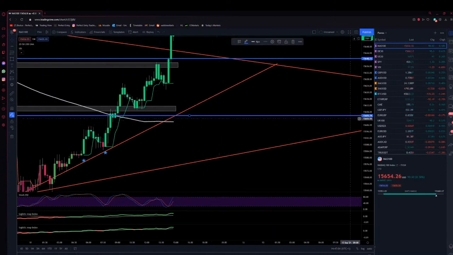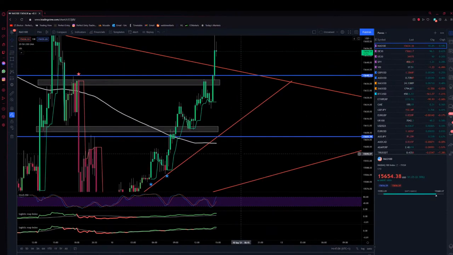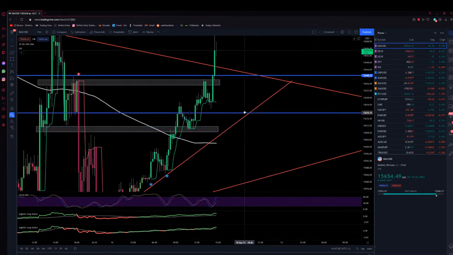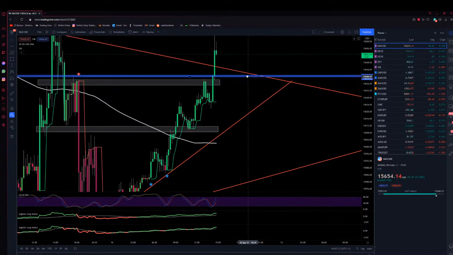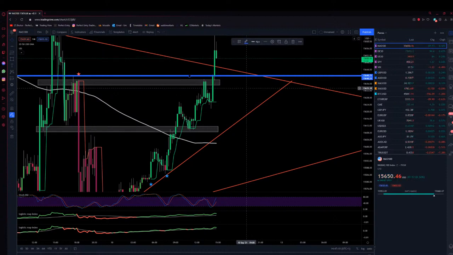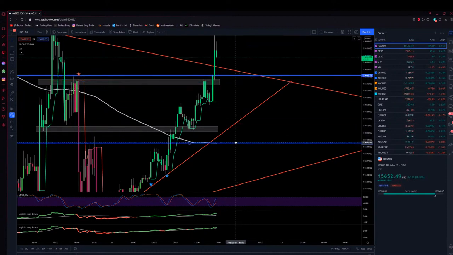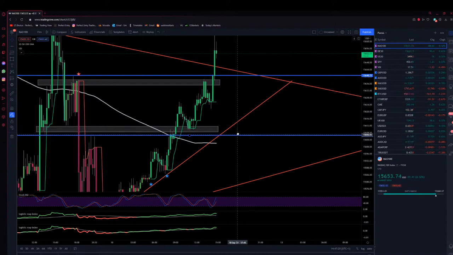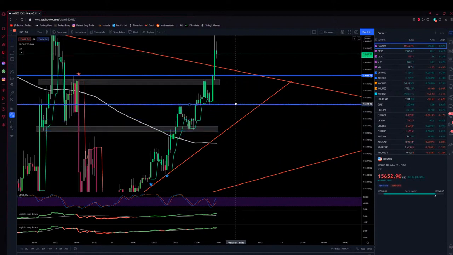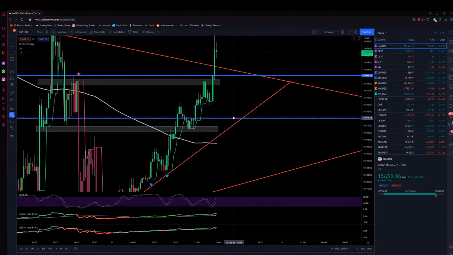And then as soon as I start hitting certain levels of profit, I would be moving my stop loss further up and further up until the point where I can move it to break even. And then from there, I can decide how far I want to take it. But again, you start below the previous support level, and then you just gradually take it higher, which reduces your risk.